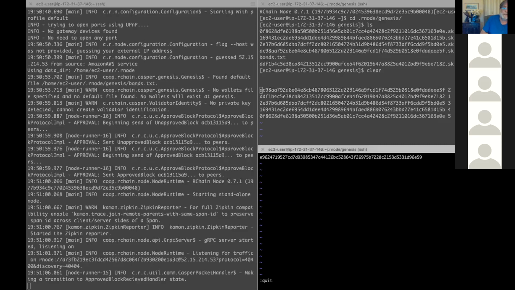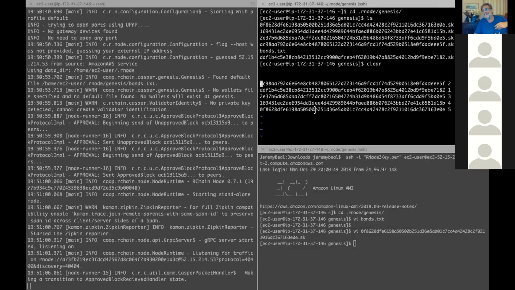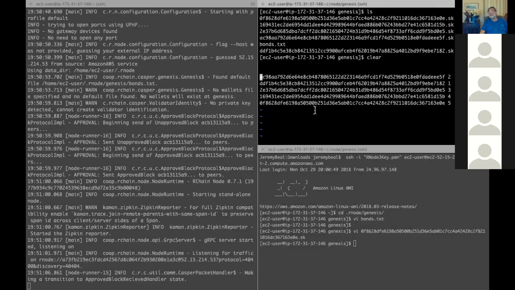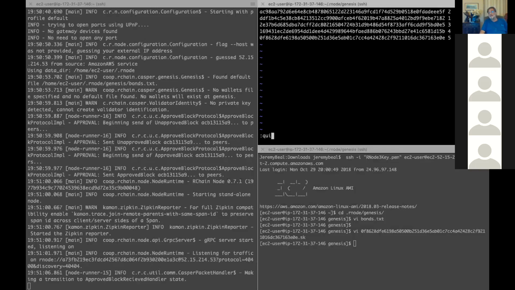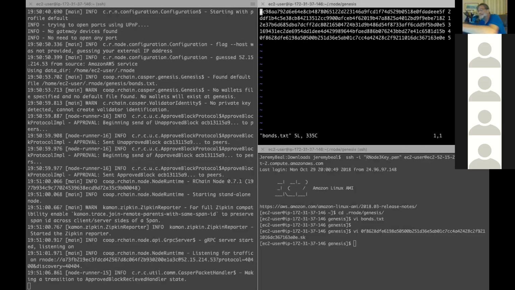I thought those had to be assigned. No, we're assigning them right now. Oh, okay. But the ones I have will still work. Oh, you have to share them. We have to put you in the bonds and wallets file. Gotcha. Okay, that I understand. The public key, not the private key. Right, you don't want my wallet private key.